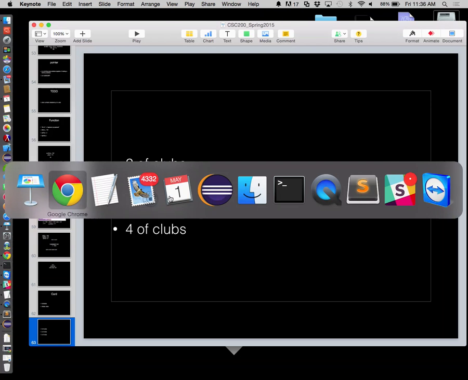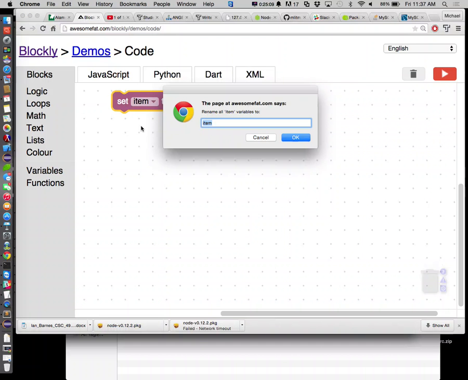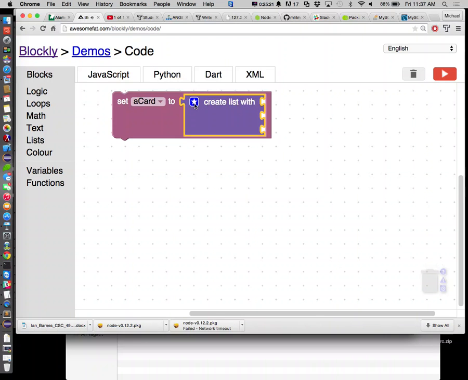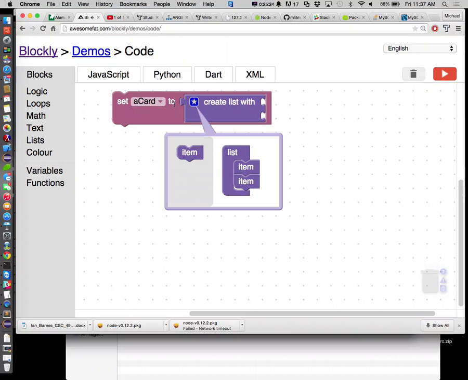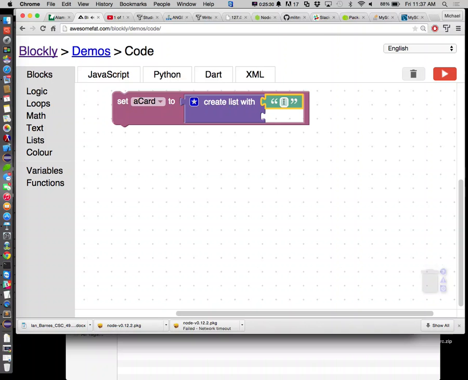So what we're going to do here is start off by creating a variable. And just because we want to keep this simple, we're just going to create a single card. Just kind of proof of concept here. And our single card is going to be a list. This list is only going to contain two things, so we can take one of those off. It's going to contain two pieces of information. Display value, so let's say this is the 2. And a suit. 2 of clubs. All right.